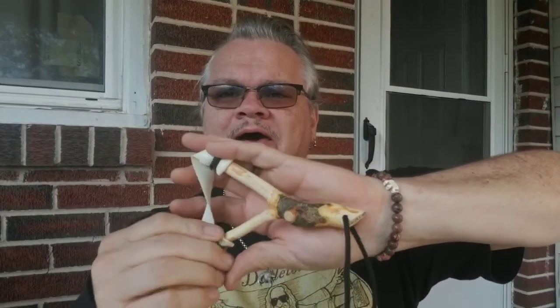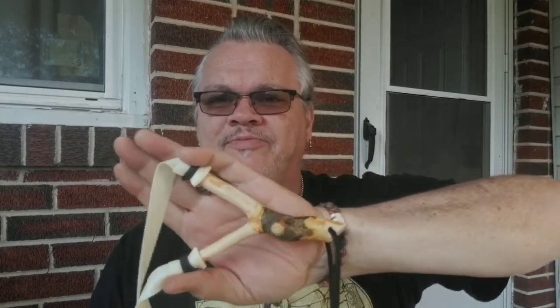Okay, one more quick thing I wanted to add here at the end of this video is this is the next day, but I got another slingshot done out of that same batch that we were looking at. This is a really small slingshot, and I haven't actually measured it yet, but it fits in the palm of the hand. It's pretty small, handle's pretty short. I actually had the handle longer, and I cracked it trying to drill too big of a hole in it. So this one has a smaller lanyard hole, shorter handle, but it works pretty well.